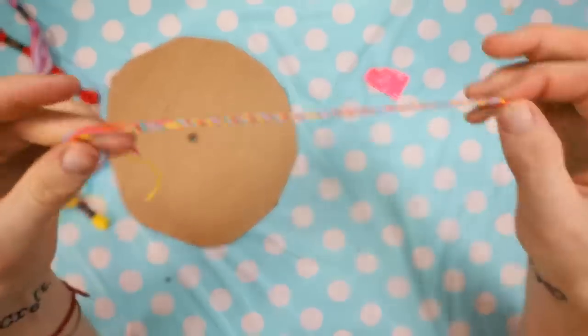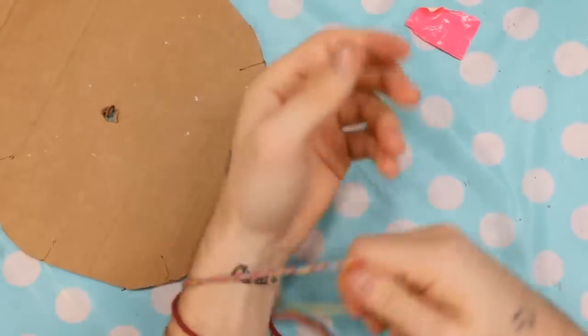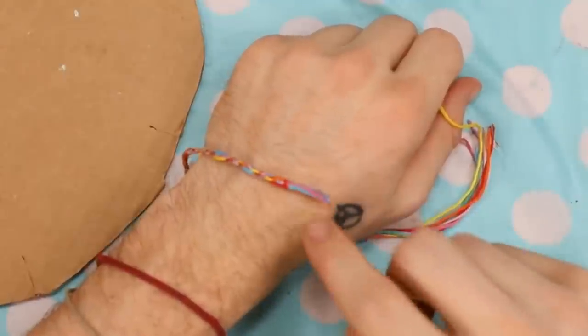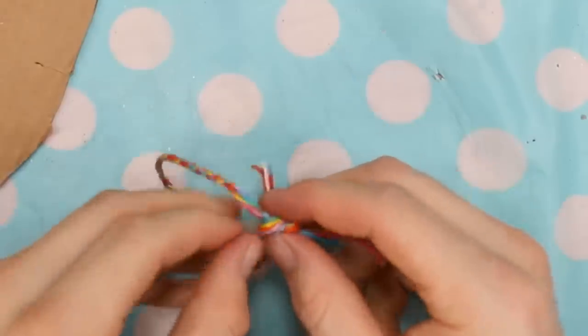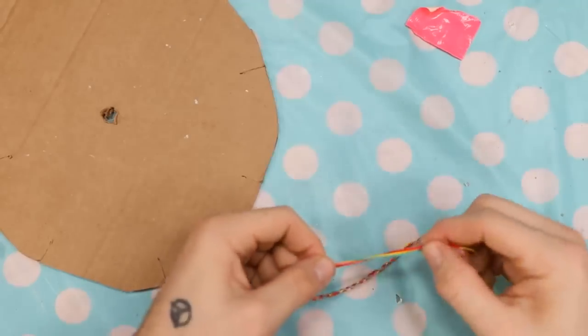Now I just gotta figure out how to tie this onto my wrist. Okay, how the heck am I gonna do this? Just kinda tie it on like that, maybe? I should've left more on this side, I think. Maybe like that, and then I'll try to fit my hand into there. Fit this thing into there. This is a lot harder than I thought it was gonna be. Okay, so I had to use my teeth, but I think I got it!